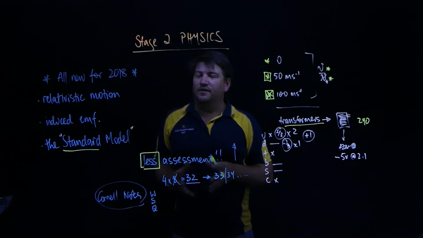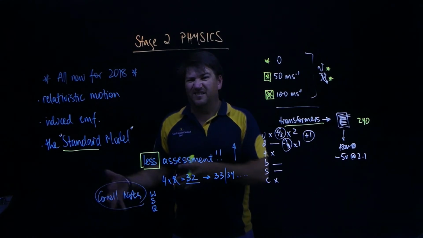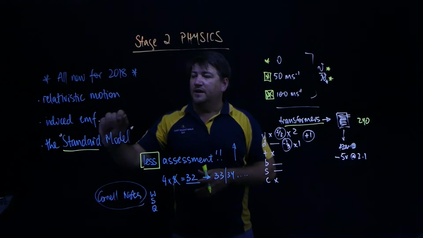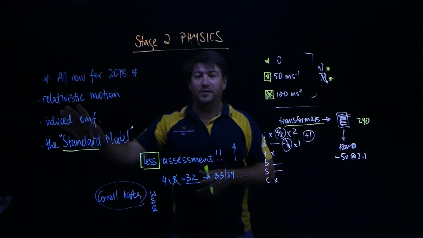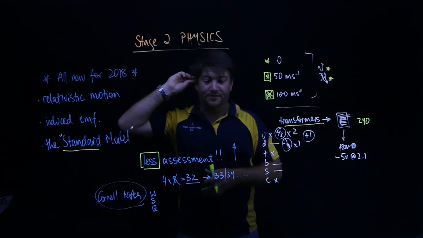We've changed the conservation of momentum a little bit, so it's including some forces now. It always kind of did, but it's more specific, so it can fit in this relativistic motion. Here we've thrown out a little bit about electrostatics, I believe, to be able to include the induced EMF, and the standard model replaces some of the nuclear stuff.